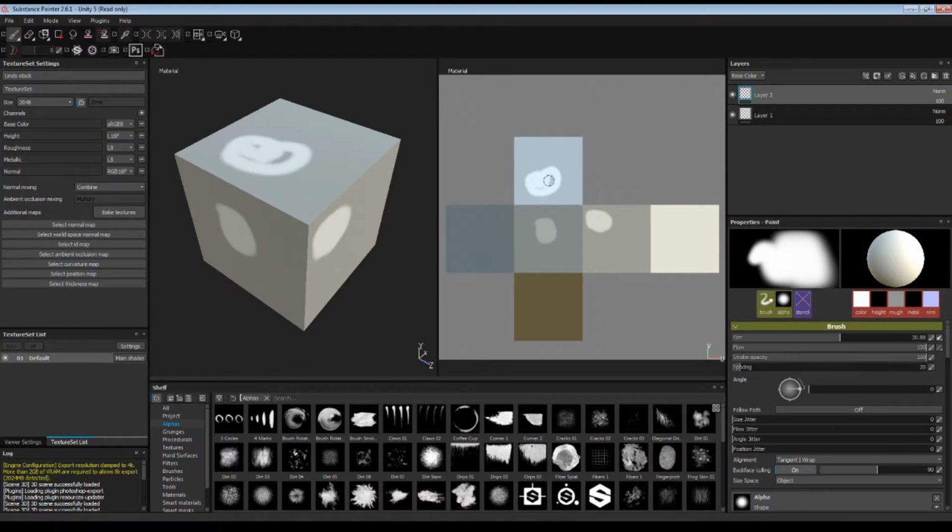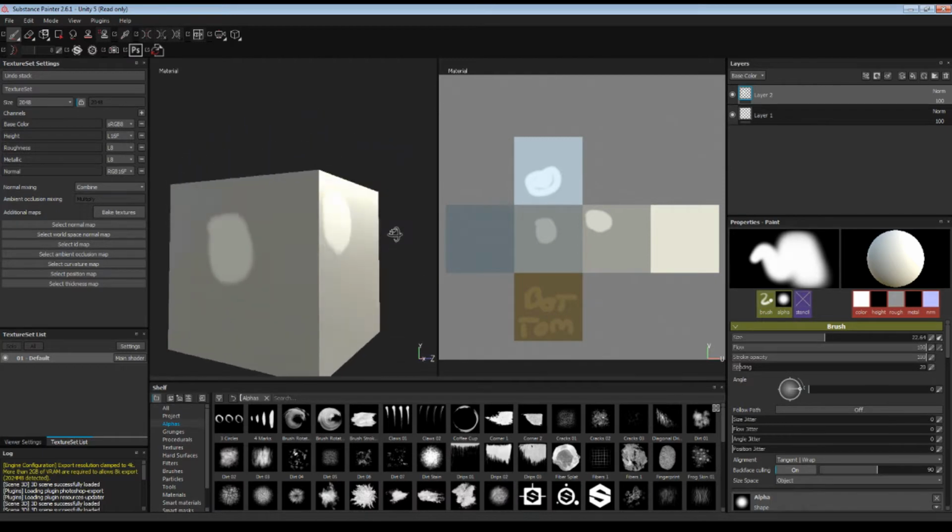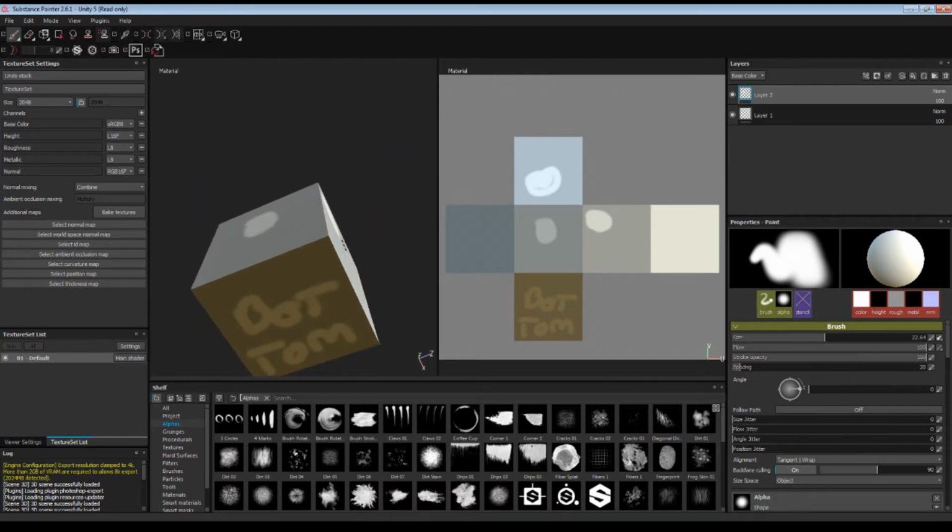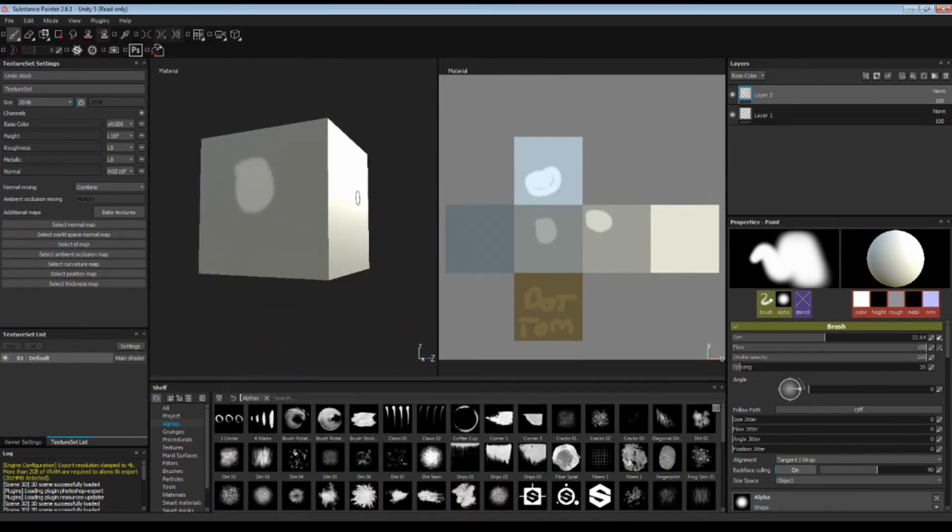We can paint on the top, and we can paint on the bottom. And look at the bottom, and there it is.